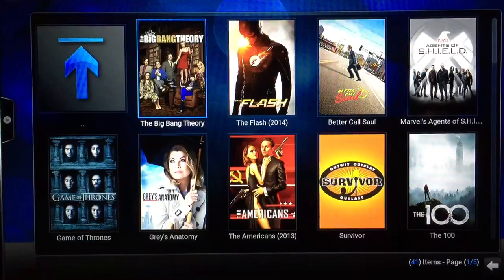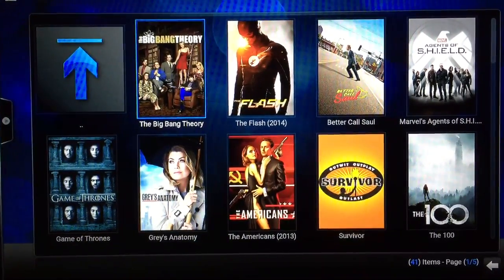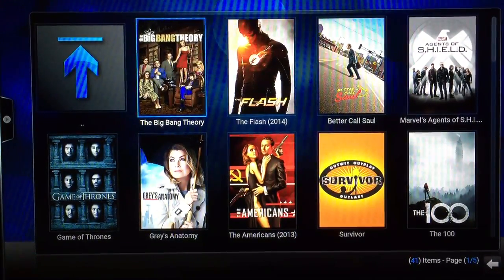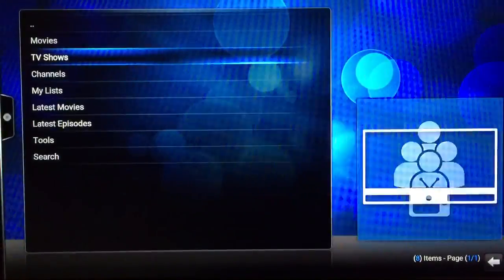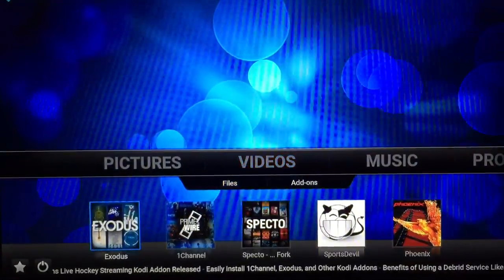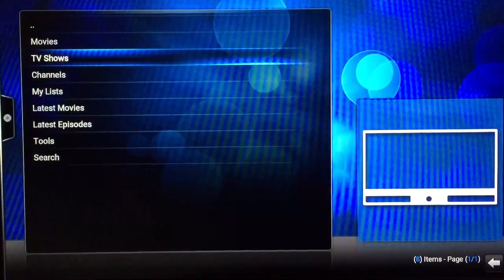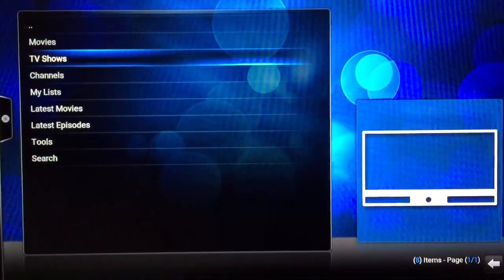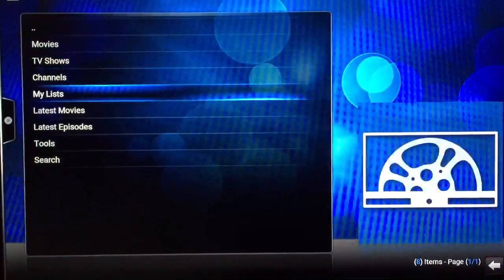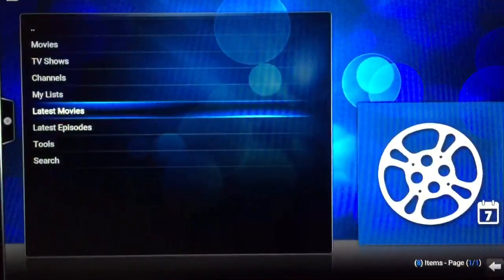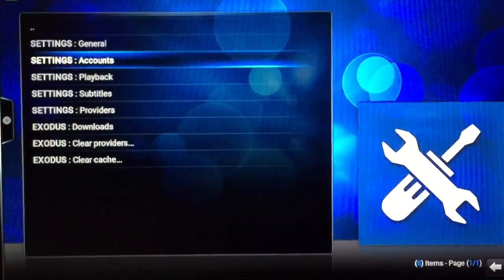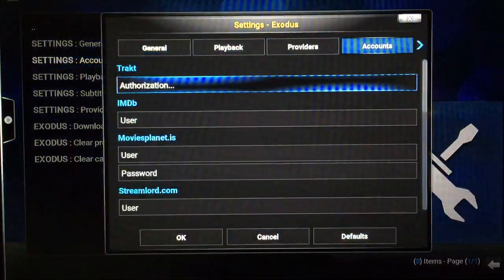Now, in the previous version in Genesis, you could save favorites. They've eliminated that in this new version of Exodus. But what they've created is you can save favorites, but you're going to have to set up an account with Trakt TV. To do this, go to Exodus, go down to Tools, and go to Accounts here.